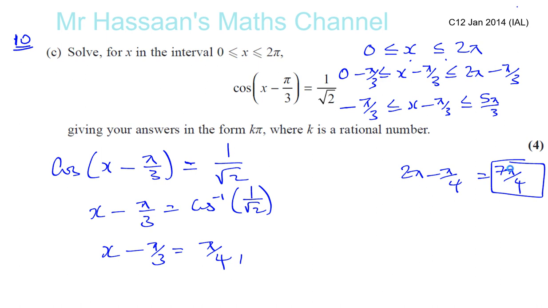However, 7 pi over 4 is outside of our range. Because if we compare these, we can compare them over 12. This is like, if you multiply by 4, that's 20 pi over 12. And this is, if you multiply by 3, this will be 21 pi over 12. This is outside of the range. This is bigger than—7 pi over 4 is equivalent to 21 pi over 12, and 5 pi over 3 is equivalent to 20 pi over 12. So, this is outside our range.